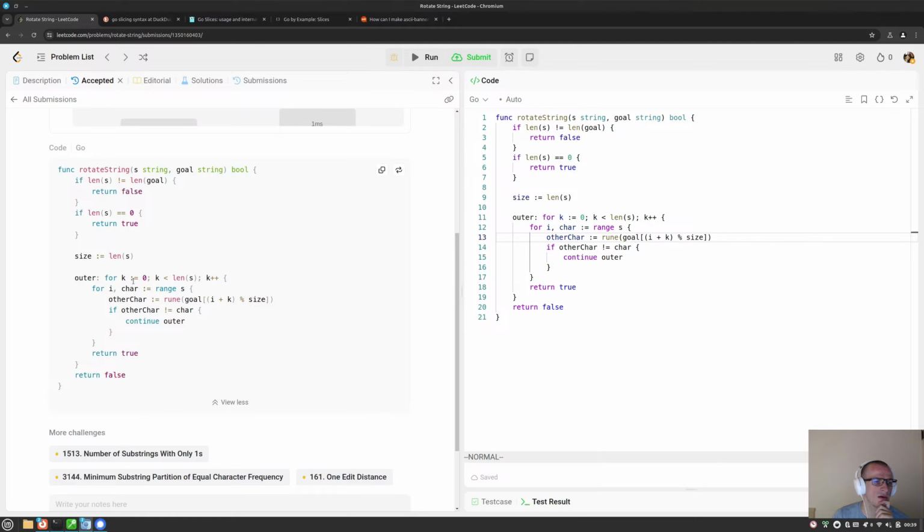I'm using continue outer, and this means that I skip.